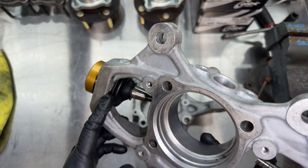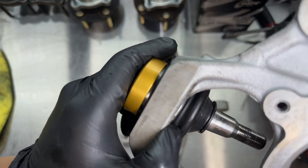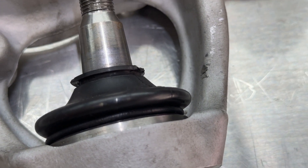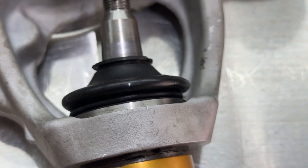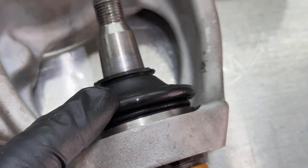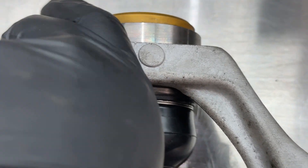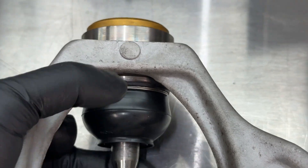These seem to be holding up pretty decently, except instead of a circlip holding these boots on, there's a rubber O-ring. The rubber O-rings look like they're showing some age — there are micro cracks in them. If that busts, basically the bottom of the boot would be loose, let go of a lot of grease, and let in contaminants. I'm just hoping I'm not going to kick myself for replacing it with OEM boots. That crease is just from the car sitting — the ball joint wants to flex this way at rest. Hopefully this OEM boot lasts.